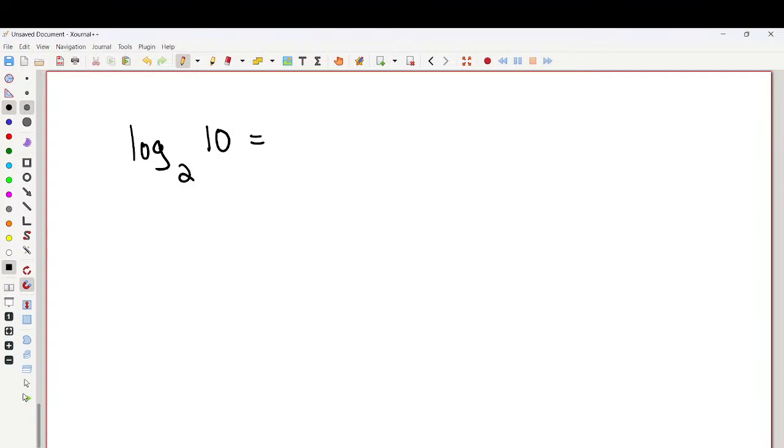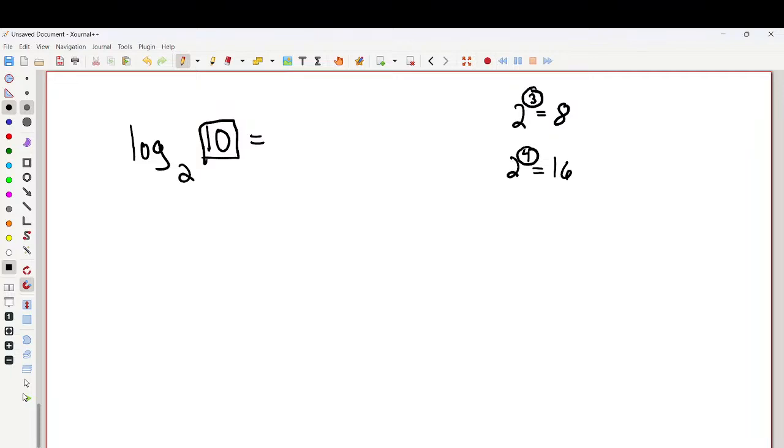So here's something we definitely need a calculator for. Well, I know this answer has to be between what and what. 2 cubed is 8, so it has to be bigger than 3 because I need to make 10. But 2 to the 4th is 16, so it must be smaller than 4. So maybe I don't need a calculator. I know the decimal is more than 3 but less than 4. But if I needed more than that, I don't know anything else to do except pick up a calculator.